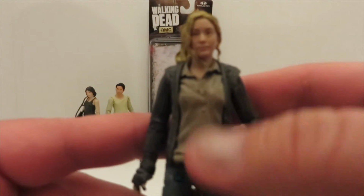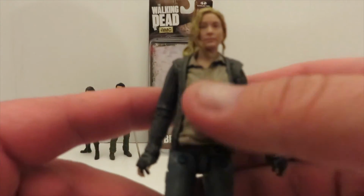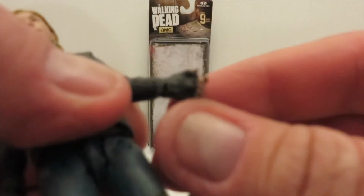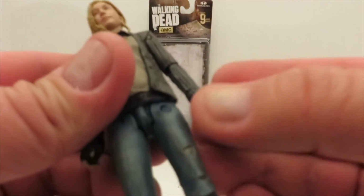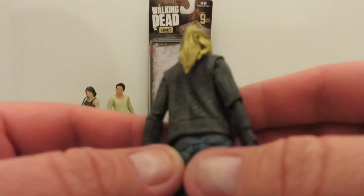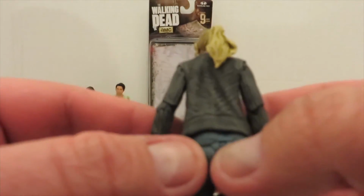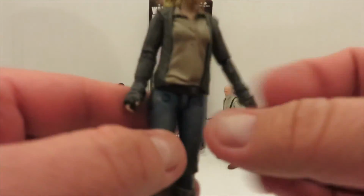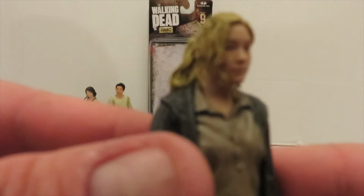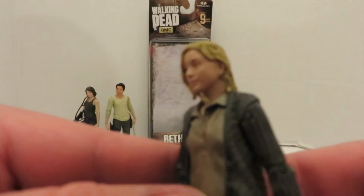As you see, they gave her the dirty golf shirt from the episode with her and Daryl. The sweater drapes nicely over her hands, which is pretty cool. The rip in the jeans on that side as well. The fading, and look at the clean sculpt work on the back of the sweater. All in all, it's a great figure. I mean, look at the face again. If you know who I'm talking about, you know what I mean. This face looks great.